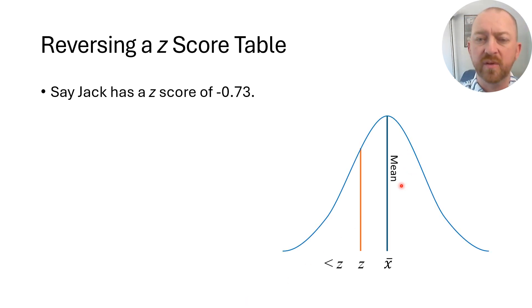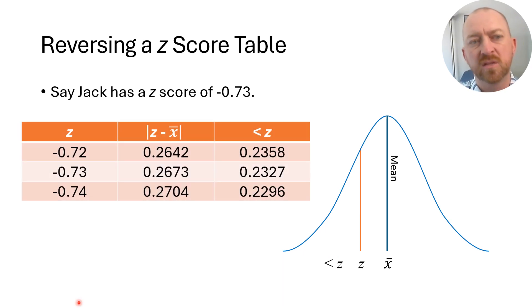So one thing that we can do is just sort of in our minds, we simply reverse, we mirror the graph that we saw, and then we need to change the signs here. Jack has a negative z-score, meaning it's below the mean of his population. He's below the mean. He's a little shorter than average for his population. He's almost three-quarters of a standard deviation below the mean of his population. We need to figure out the percentile. One thing we can do is simply convert in our minds. If I'm dealing with negative z-scores, there is no negative z-score in the table, but I can just simply add in a sign in my mind and say, we're dealing with a negative sign.